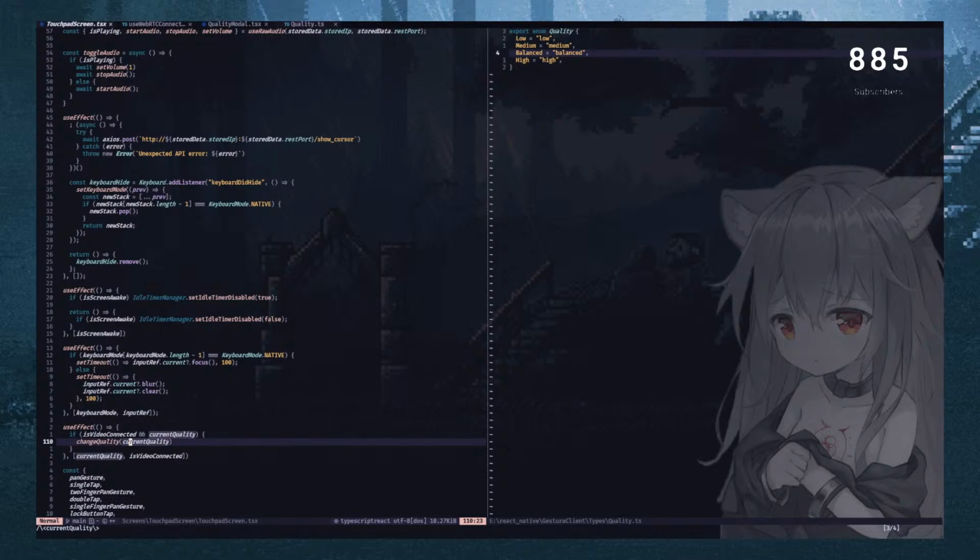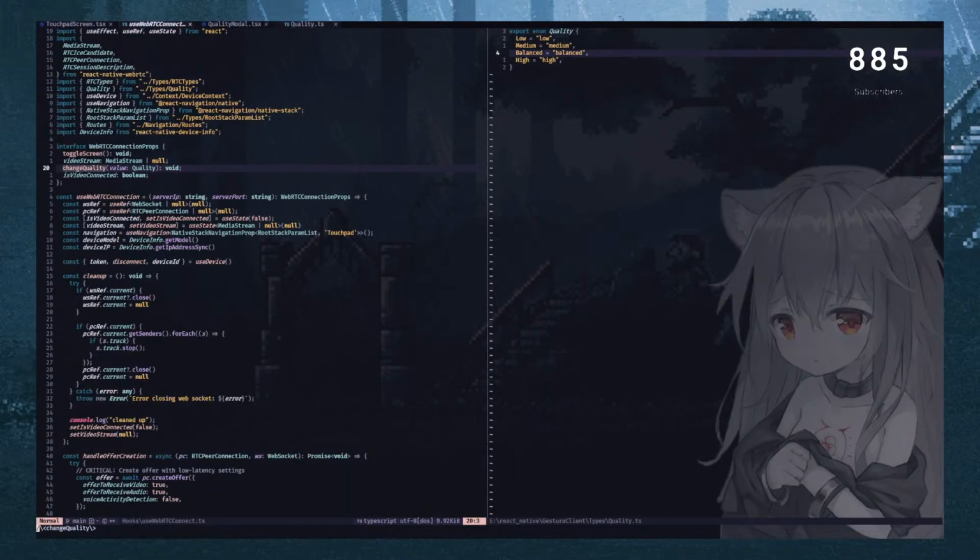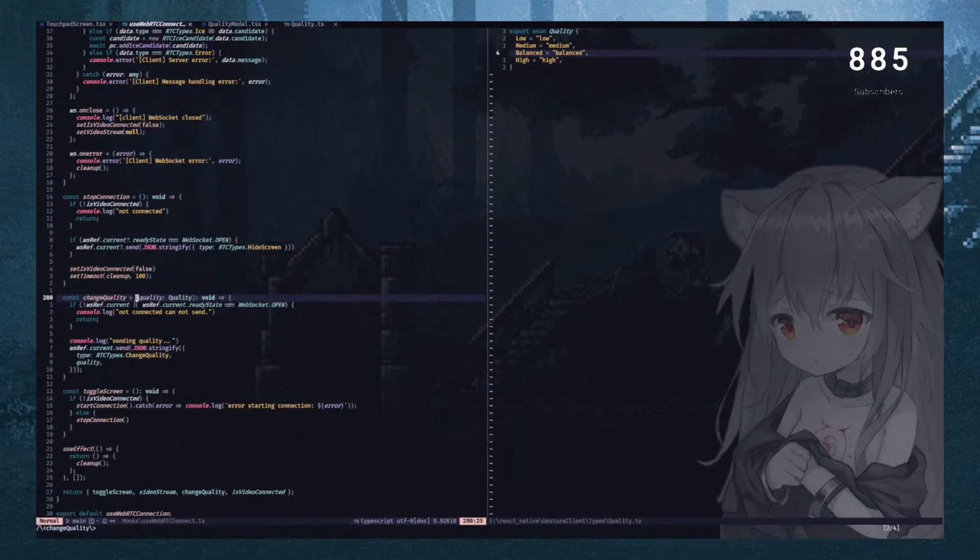Okay, and then what is this change quality doing? It's taking the quality and sending it by WebSocket as a string. It's sending the change quality, right?